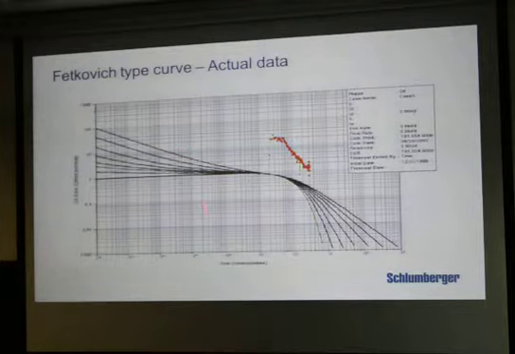So this is how we do it in the office, right? So this is the production data that I have gathered from the field. This is a set of type curves that I have. Everybody can see it, right? Yes, okay. So what I need to do is, and you can also see there is a lot of information being mentioned here.